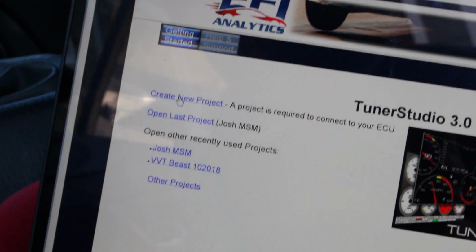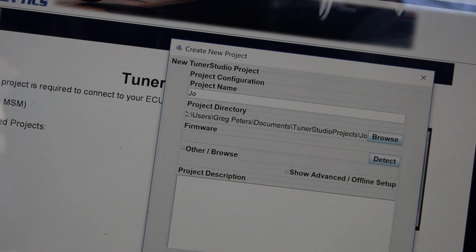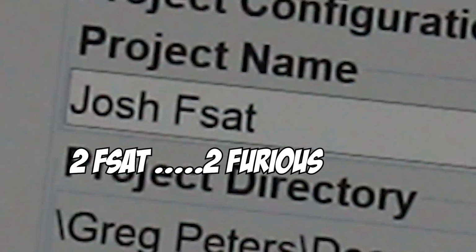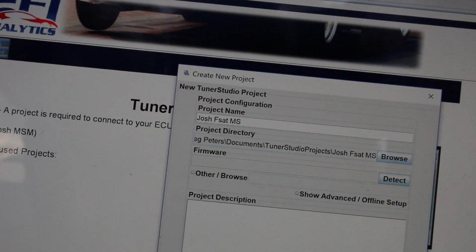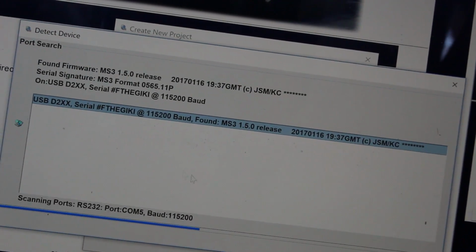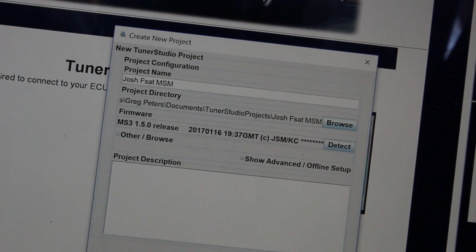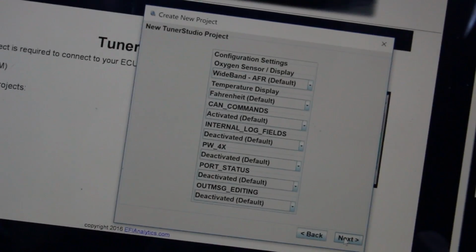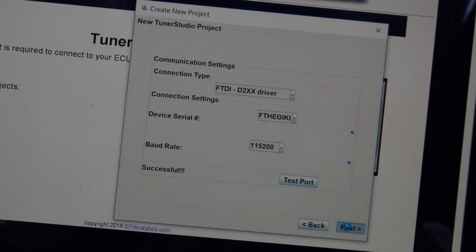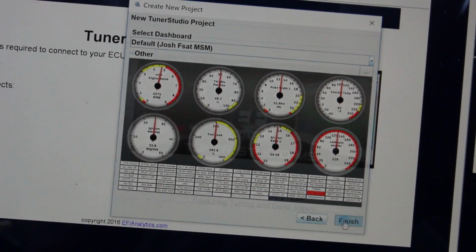So the first thing I'm gonna do is create a new project. I'm gonna call this Josh Fast MSM. Detect firmware. Alright, that's good. Picked it up. ECU is working. Accept. Next. Leave everything alone there. Next. No need to change any of that. Next. We can leave all the gauges for now. Finish.